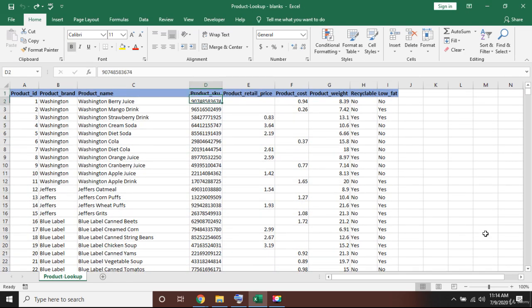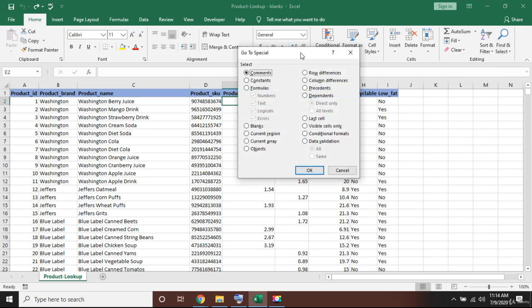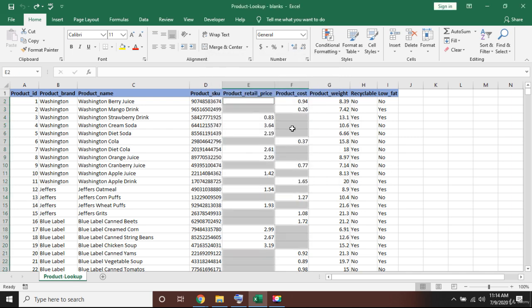That will take a lot of time because this is a huge data set, and by the way, the data can be in the millions of rows. So what you need to do is simply click here on Find and Replace and press Go To Special. Once you click that, this pop-up will open, and now here you will click on Blanks and press OK. You can see that Excel has selected all the blanks for you in these two columns. In fact, in my sheet, only these two columns have blanks.